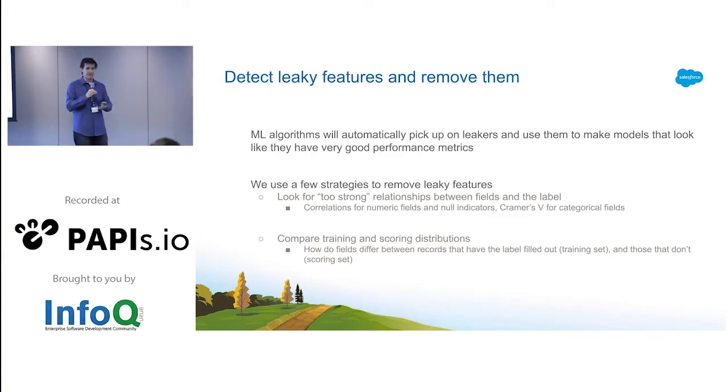using a variety of distribution comparisons between training and scoring sets. So I'll pause here. If anyone has any questions so far? Yes. This seems like a mechanical deterministic step. Is this something that you just automate? This is something that we can automate.